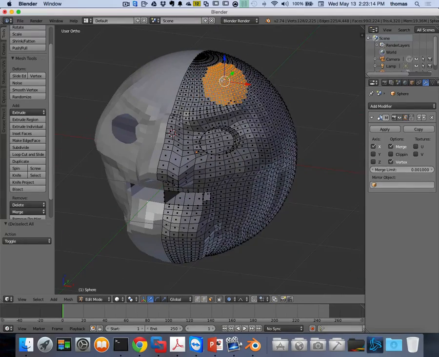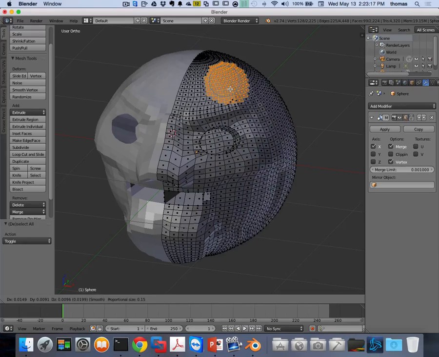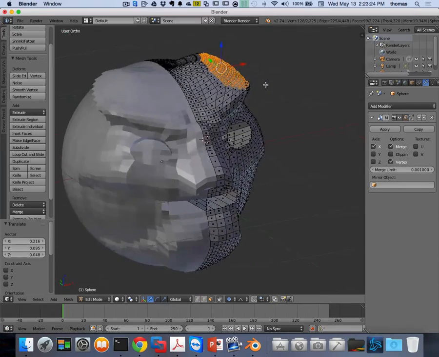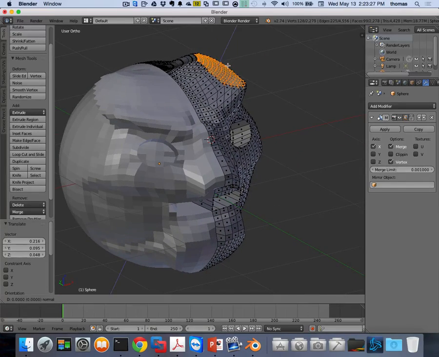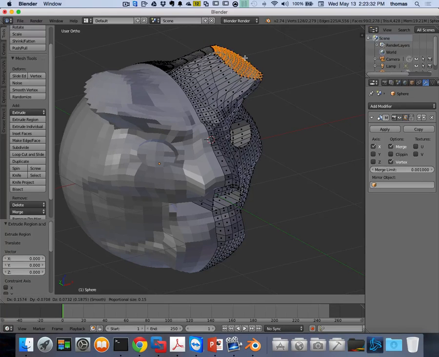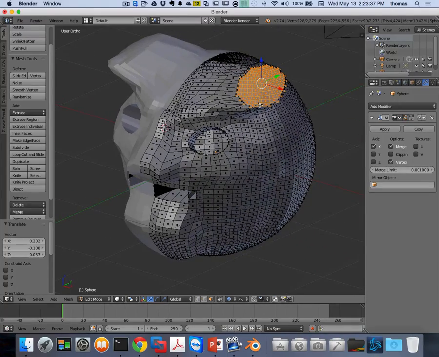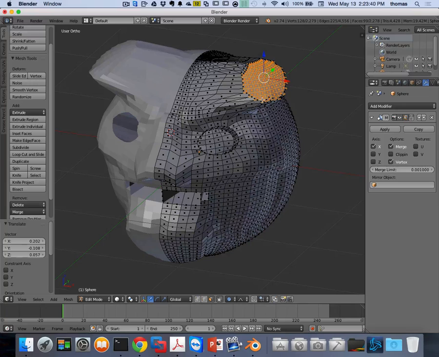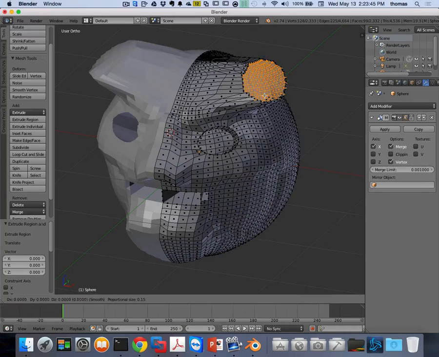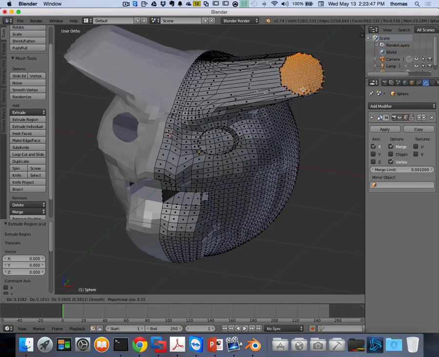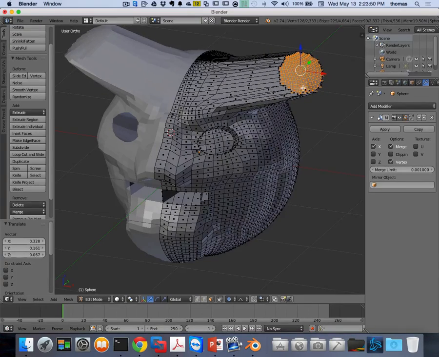There's a couple ways I could do this. I can also press the G button, which gives me, instead of granular control, let's say, a different kind of control. So I pull it out like this first, right? And then again, I can press E for extrude and enter, and then press the G button again and pull it out more. So I can create the horns on this guy's head, and it's great for organic stuff. Proportional editing is awesome for that. I'm going to press E for extrude, enter, and then press G to pull things out again. So I can continue to create this guy's horns here, right?